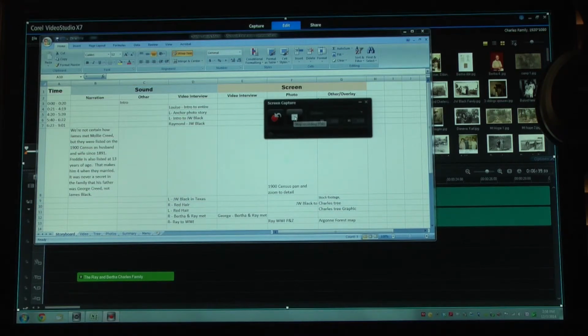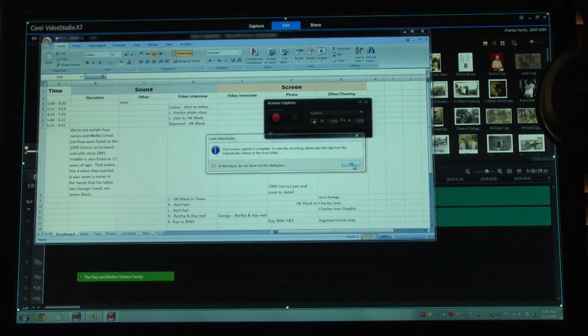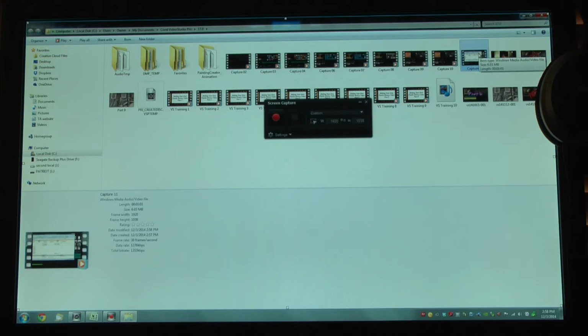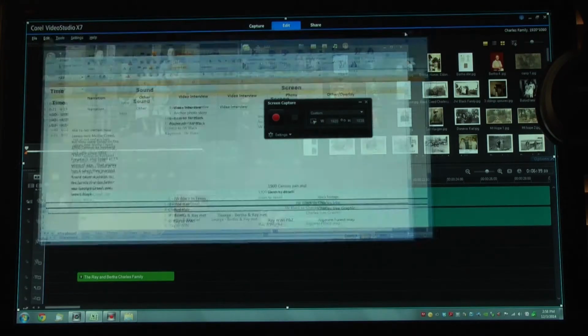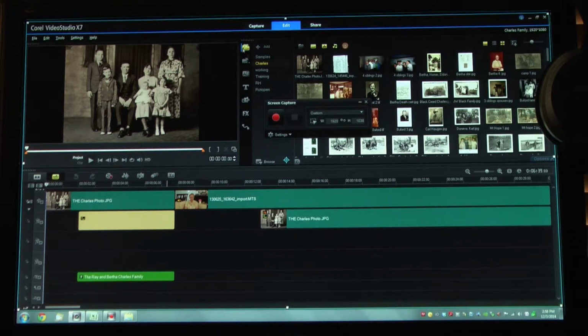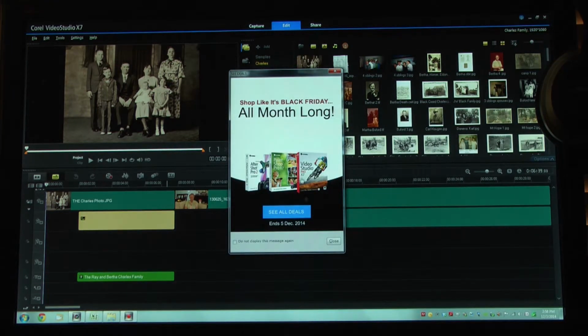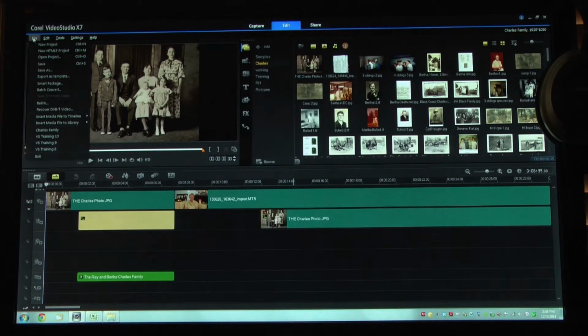And that one was a little bit clearer. We're going to stop the recording now and say okay. And that is now going to pop up right there, and we're going to put that into our library. So we're done with this. We're going to say we're done with the screen capture. Oops. And yes, you can get all kinds of things this week.